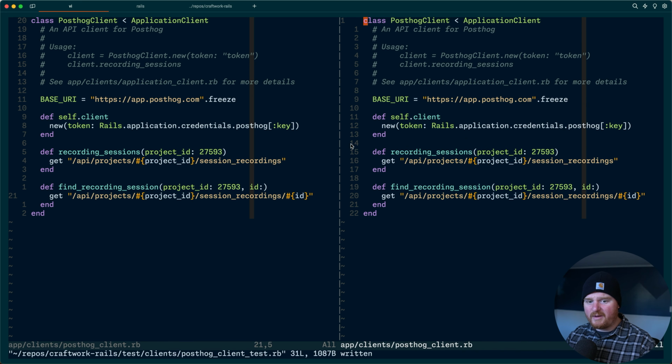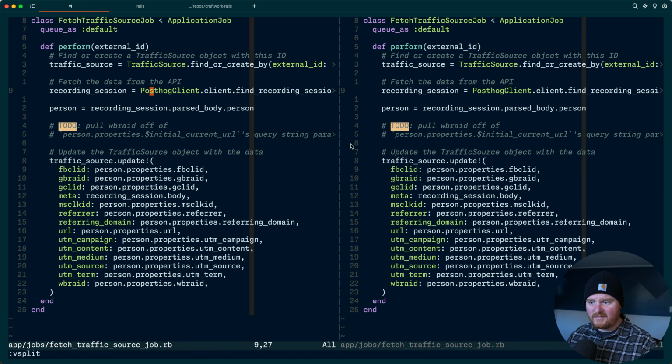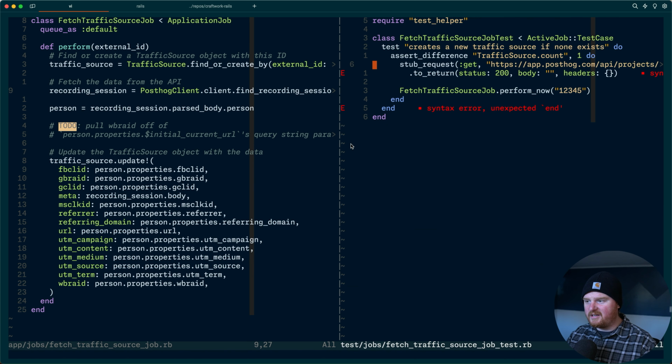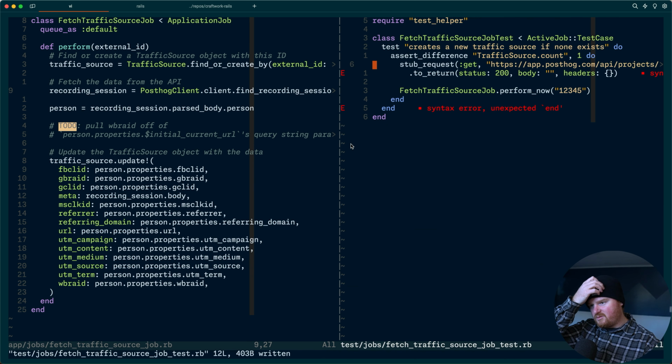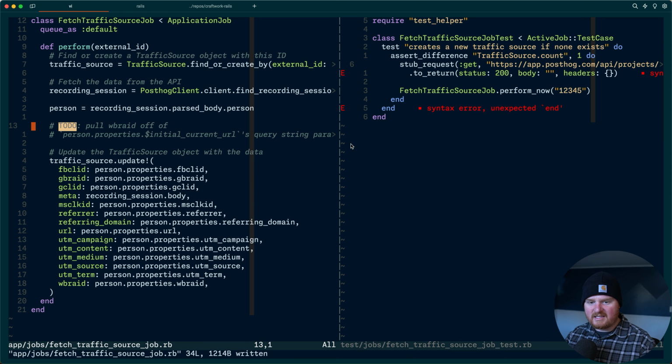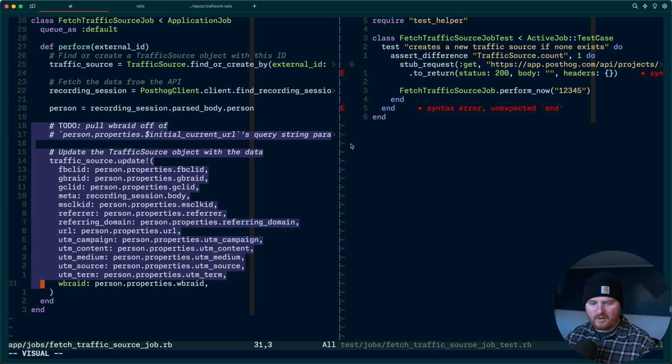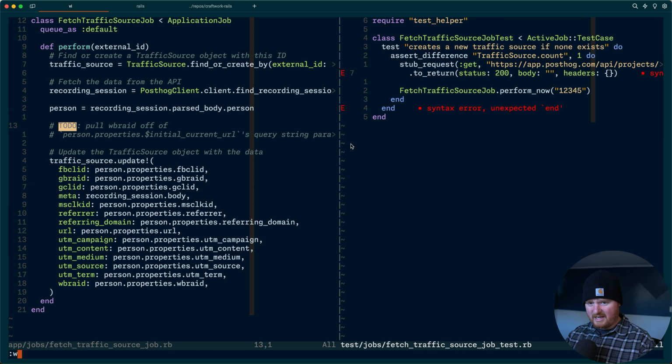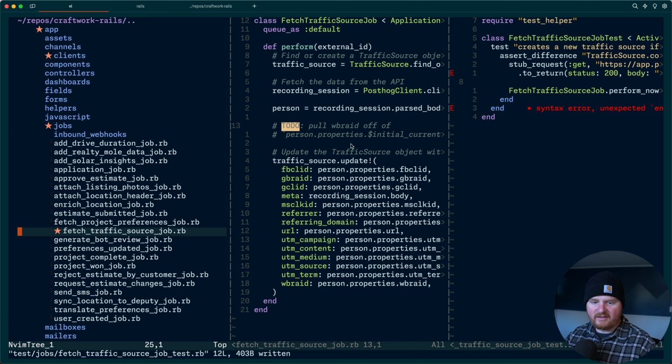All right, so now back to our job. Inside of our job here, I think that we actually want to stub the API call so that we can return a specific body that has stuff that we know will be extracted. That way we can test that the parsing is working. Maybe the parsing should happen somewhere else too, but potentially we have a Posthog person object that gets the person thing and then wraps it up and spits back what we expect. Let's do the right thing here.